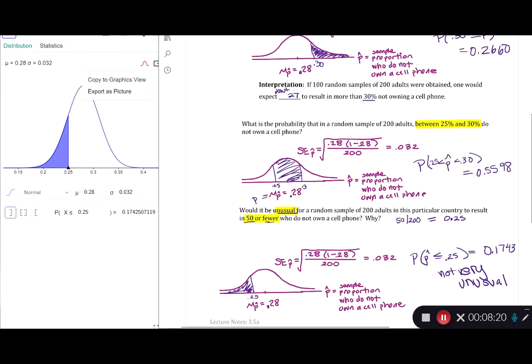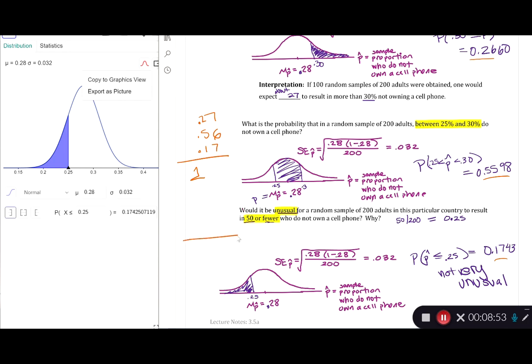Okay, I want you to notice something before we move on from this problem. Notice that we had a probability of about 0.27, we had a probability of about 0.56, and here we have a probability of about 0.17. Now when I add all of those up, they add up to 1. Why? I hope you thought about it for just a second.